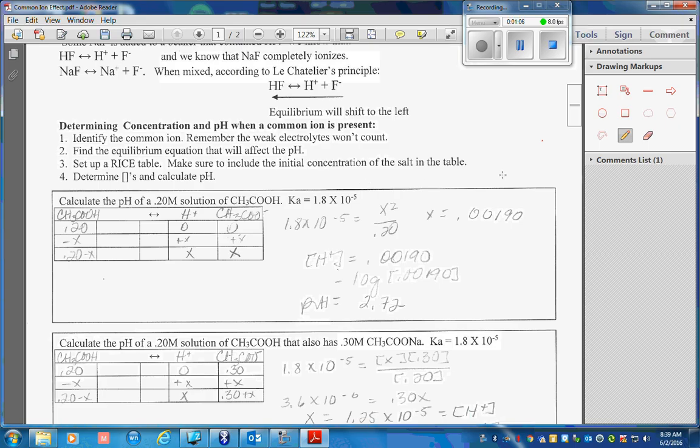Calculate pH of a 0.2 molar solution of acetic acid dissociating in the normal manner. The acetic acid dissociates into a proton and the acetate ion. Its initial concentration is 0.20. There are no protons and no acetate ions at time equals zero. What will happen as equilibrium is established, some of the acetic acid will dissociate making the proton and the acetate ion.